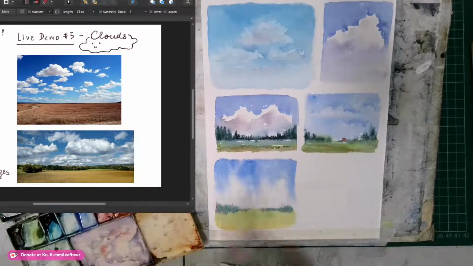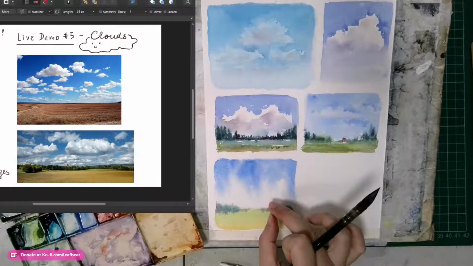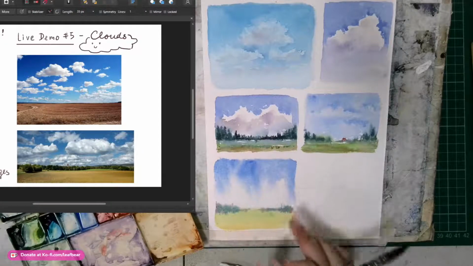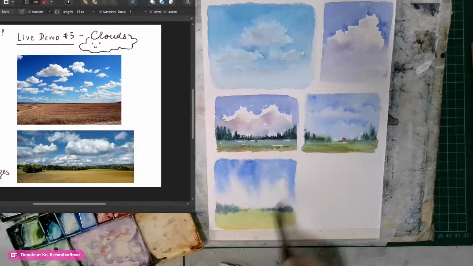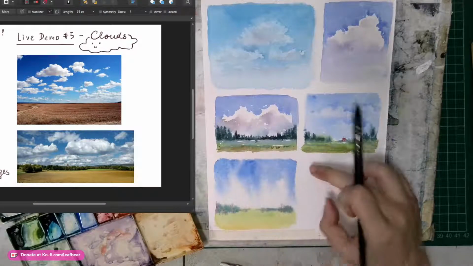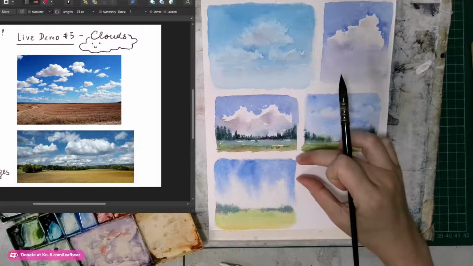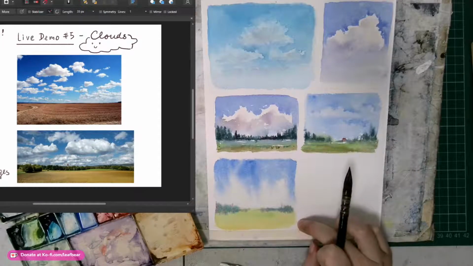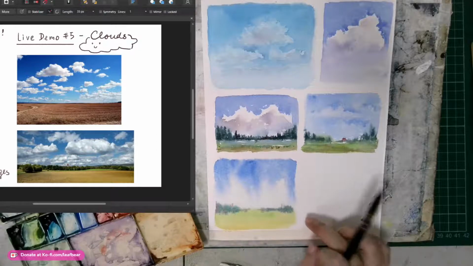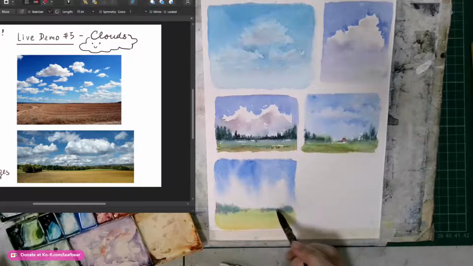The main subject, the focal point, would usually be the building here. And then you could do a very simple background sky by just wetting it, and then again you need to get the top part darker, and then just let it run down and dilute it as I go.